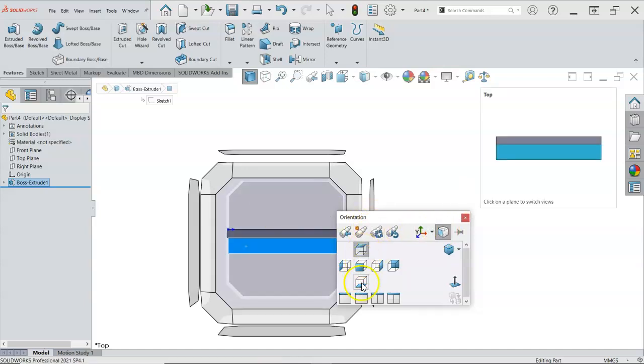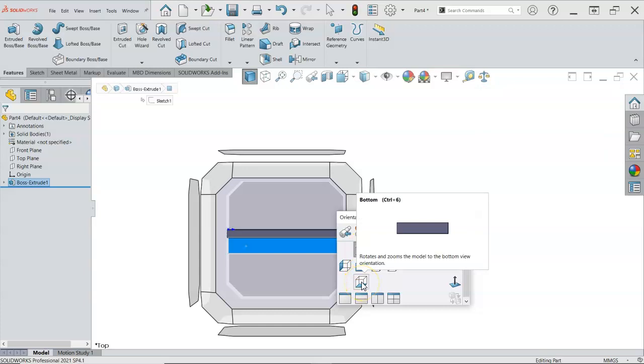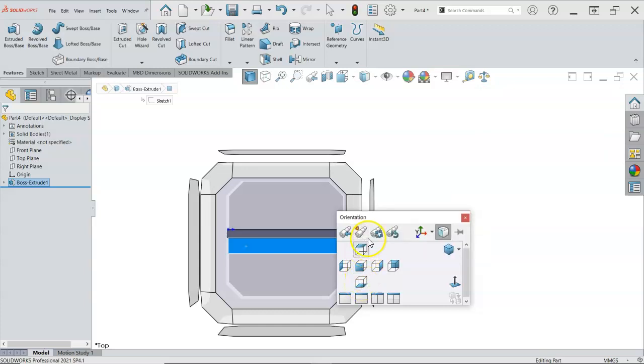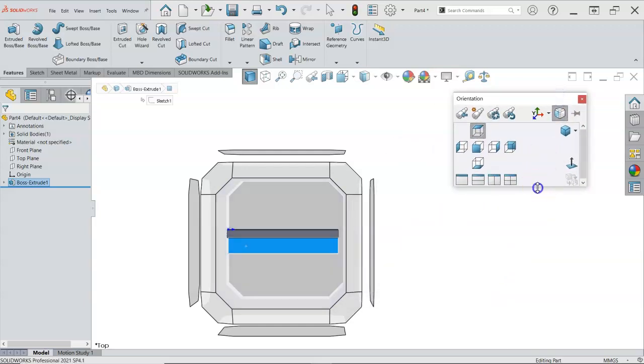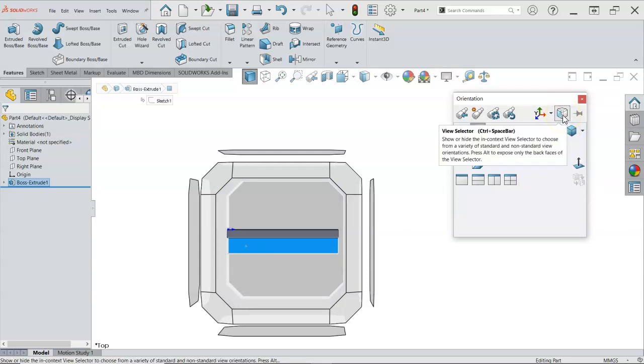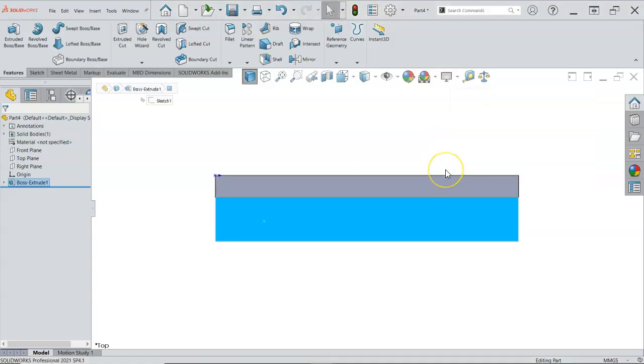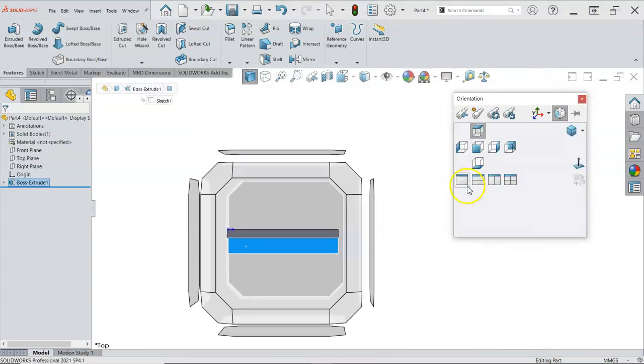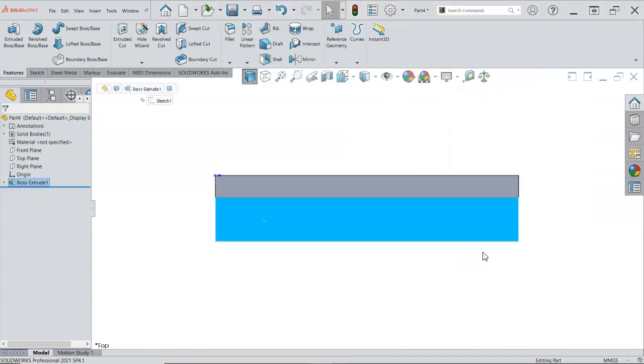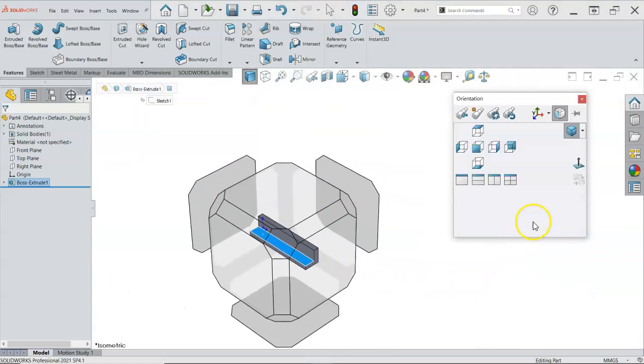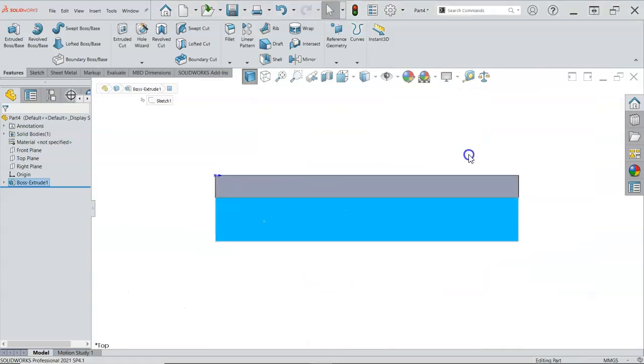Or we can just go through, and if I hover over those, it will show me the bottom Control 6, the front Control 1. We'll go through those items. I'm going to move that over a little bit, see if I can make it a little bit bigger. All right, so now that that is toggled on, the view selector, Control Spacebar. Every time I hit the spacebar, I should see that first. All right, if we turn it off, then I would just be selecting out of the standard views.